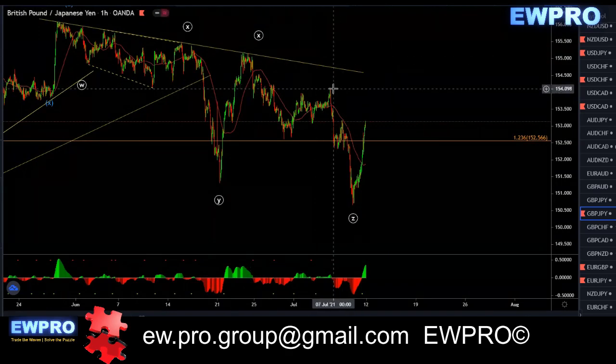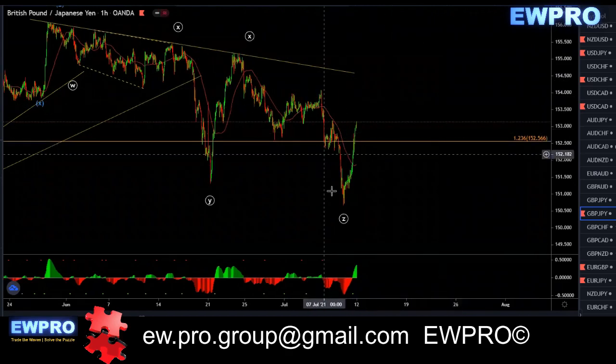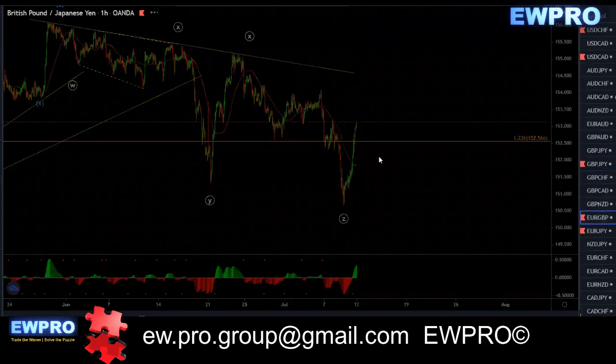If you're looking for the buy, you've really got to only buy above that top, because we do have that possible bear hidden. Now you can trade that bear hidden as well. If you get a bearish setup, you can look to go and break that low. E.g. on the H4.